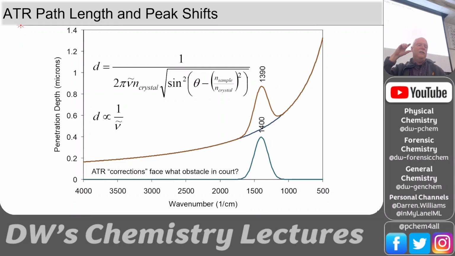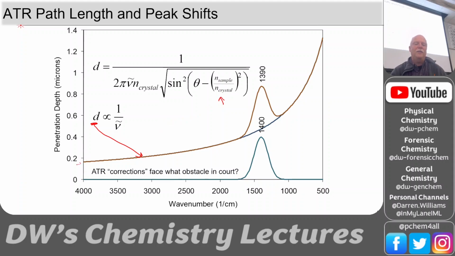Okay. The problem with this is that the ATR effect, this evanescent wave, this bouncing on the trampoline, is wavelength dependent. So we don't have a fixed path length. For transmittance, it's very easy. You got a 1 centimeter cuvette. So the path length is 1 centimeter. For the ATR, it's not fixed. What I've got plotted here is the path length or the depth of penetration of that wave for a normal, like, organic substance. So it's based on the refractive index of the sample and the refractive index of the crystal.